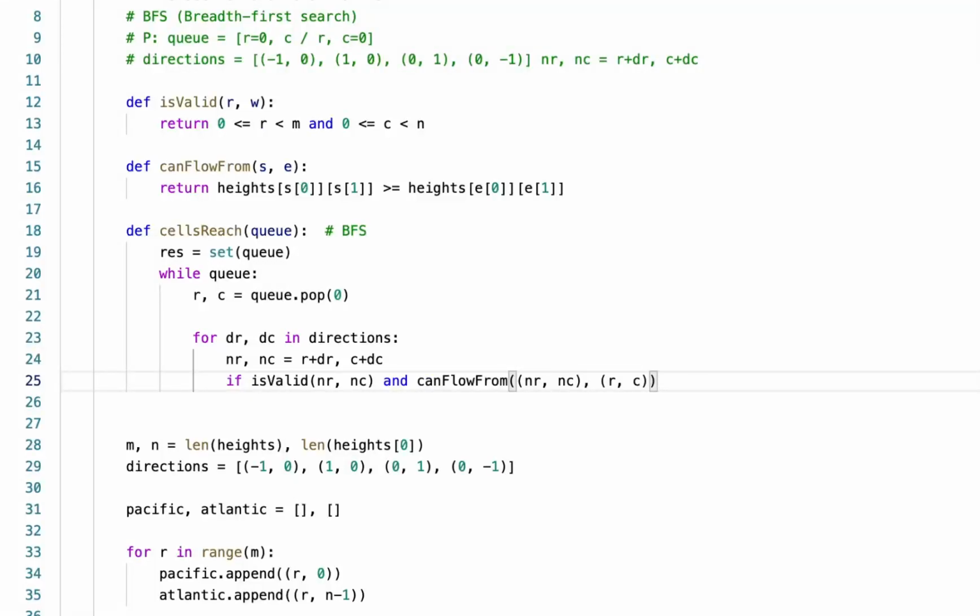And one other thing to check before running this is, have we already added that one?